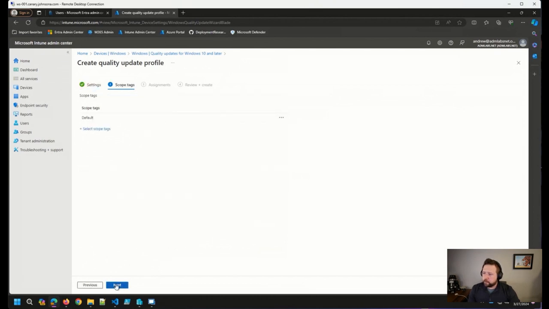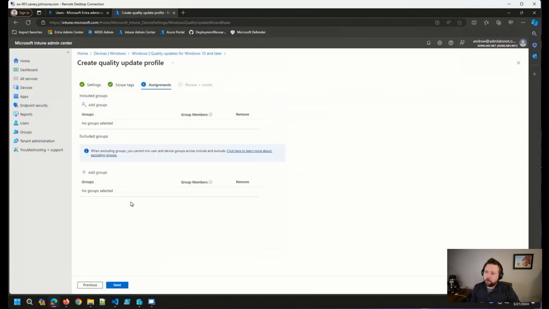So we go ahead and click next, select a scope tag if needed, and then our assignments. I don't have any groups set up at the moment in order to expedite updates, but I would like to call some attention to the comment that I have here from Gary. Brian Dam always says you should set one up before you actually need to use it, as the first time there's a delay of getting devices onboarded into the expedite process. This is a fantastic comment.